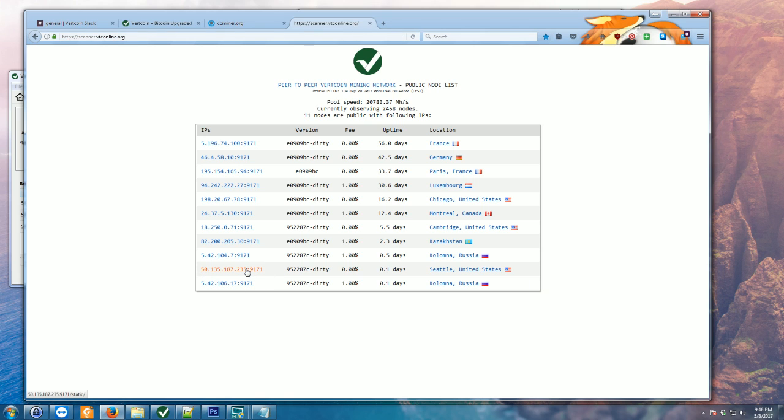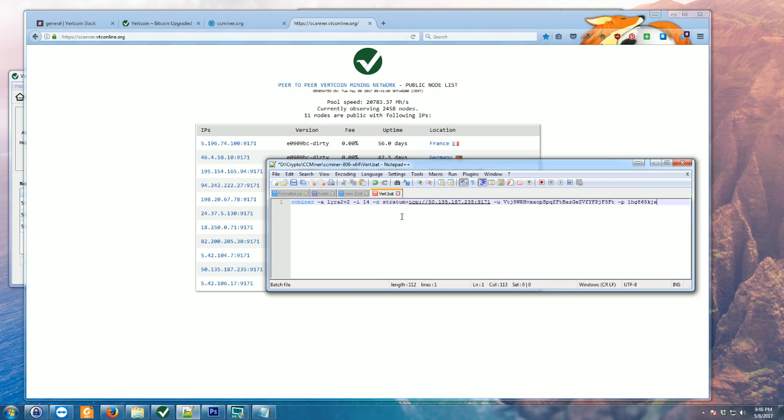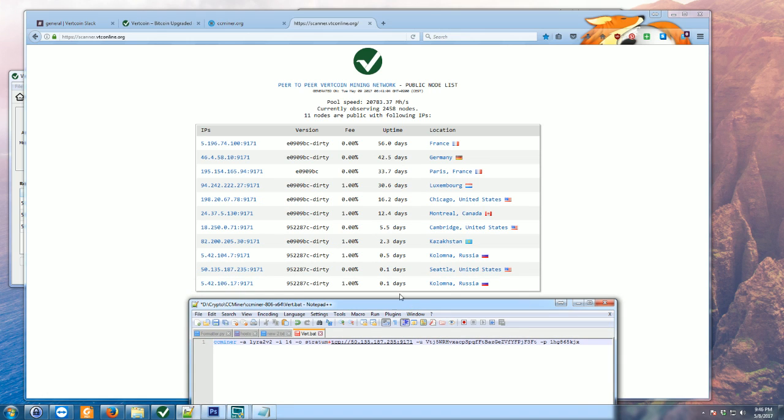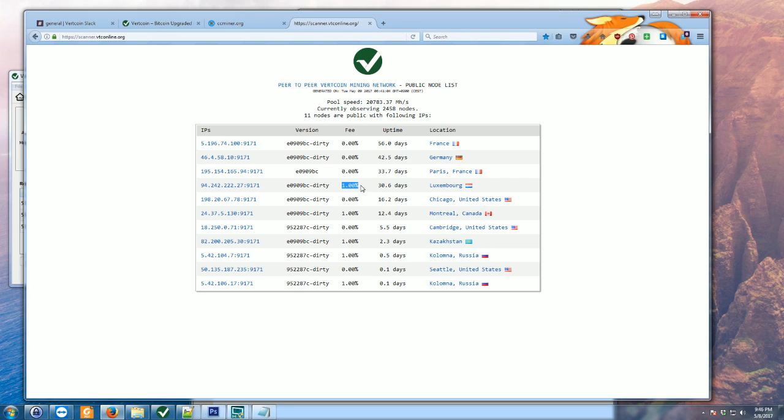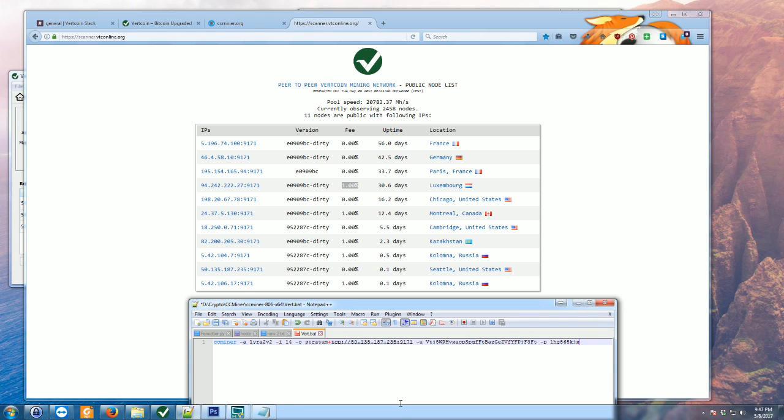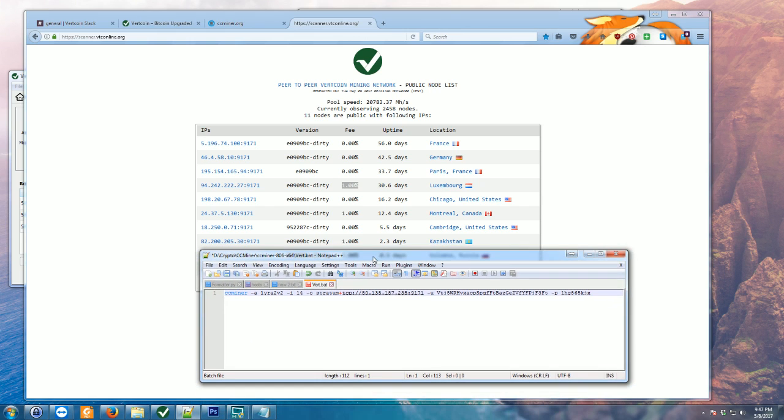Now the way you set it up is with this stratum, so you need your -o, and then stratum+tcp:// then that IP address and port number. So once you've got that put in there, choose a location that best suits your location. Ideally it's close to you. I would avoid one with a transaction fee though. Fortunately mine does not. You can probably find a guide on setting up your own node, but that's a little beyond the scope of this video.